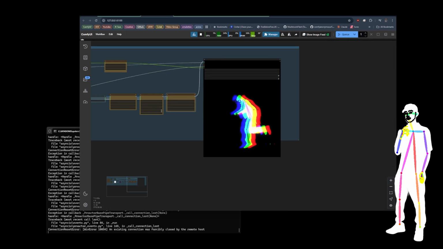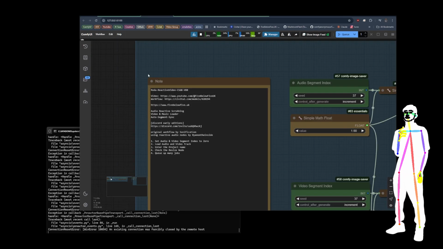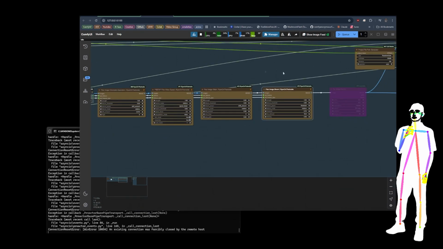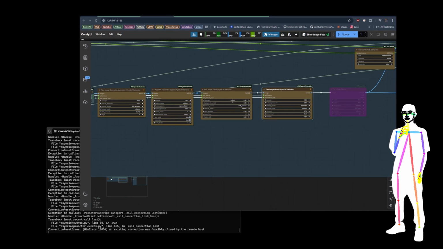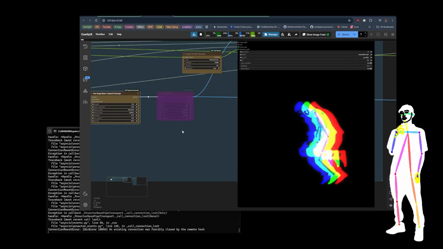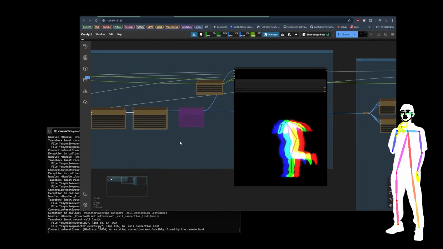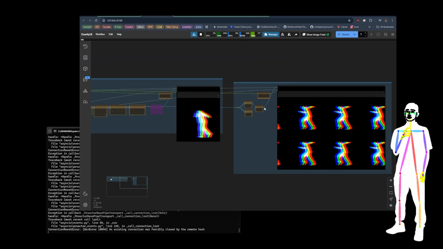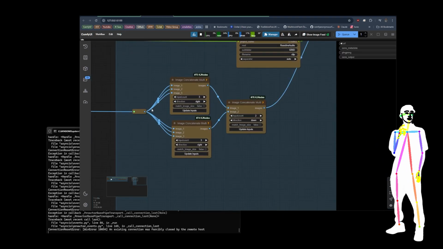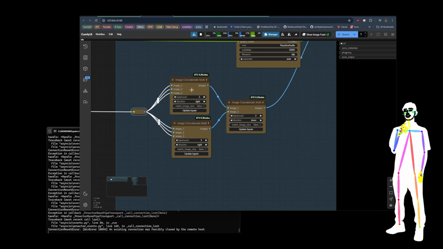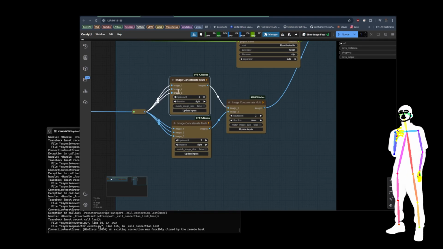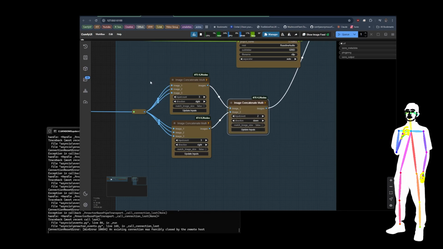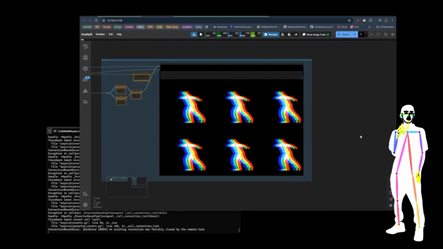Okay. And then if we go to the next one, I've put bloom in as well. I've added bloom to the end of the same one: chromatic, speed, glitch, bloom, right? You can't really see the bloom as well as I might like. But the interesting thing about this one is we start to introduce the grid. Essentially we've piped all of the sequences into image concatenate multi. We've got 3 going to the right, 3 going to the right, and then take those 2 down. Pretty simple. And then you end up with this grid of 6.